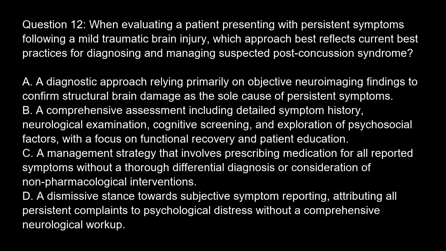Option B. Comprehensive assessment including detailed symptom history, neurological examination, cognitive screening, and exploration of psychosocial factors, with a focus on functional recovery and patient education. Option C. A management strategy that involves prescribing medication for all reported symptoms without a thorough differential diagnosis or consideration of non-pharmacological interventions. Option D. A dismissive stance towards subjective symptom reporting, attributing all persistent complaints to psychological distress without a comprehensive neurological workup.